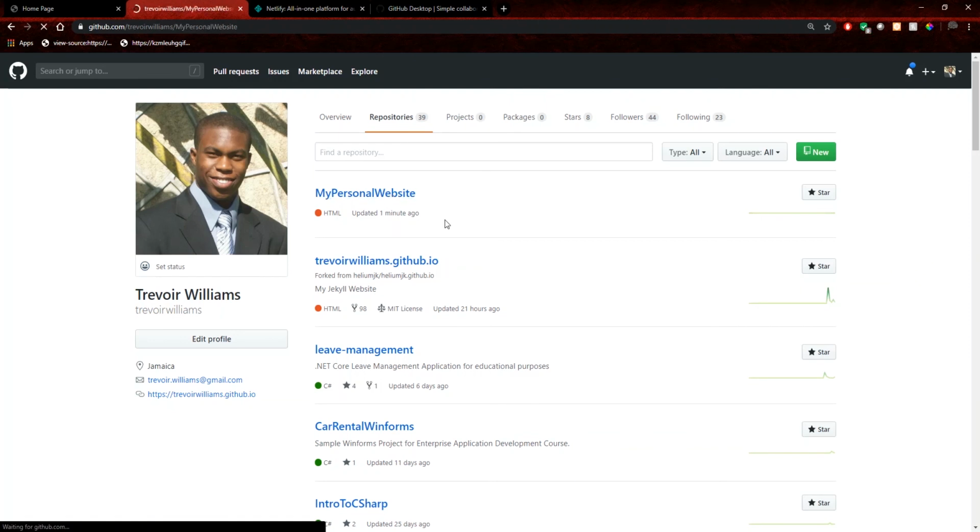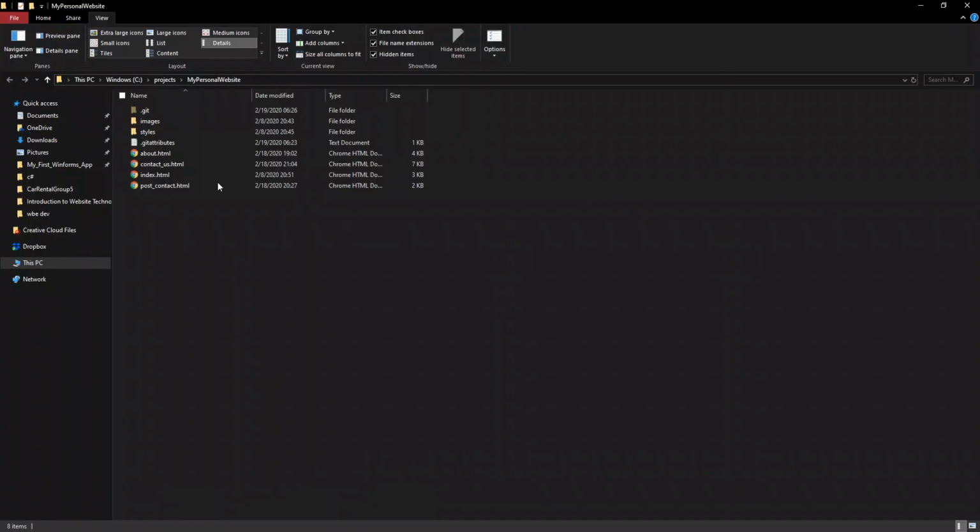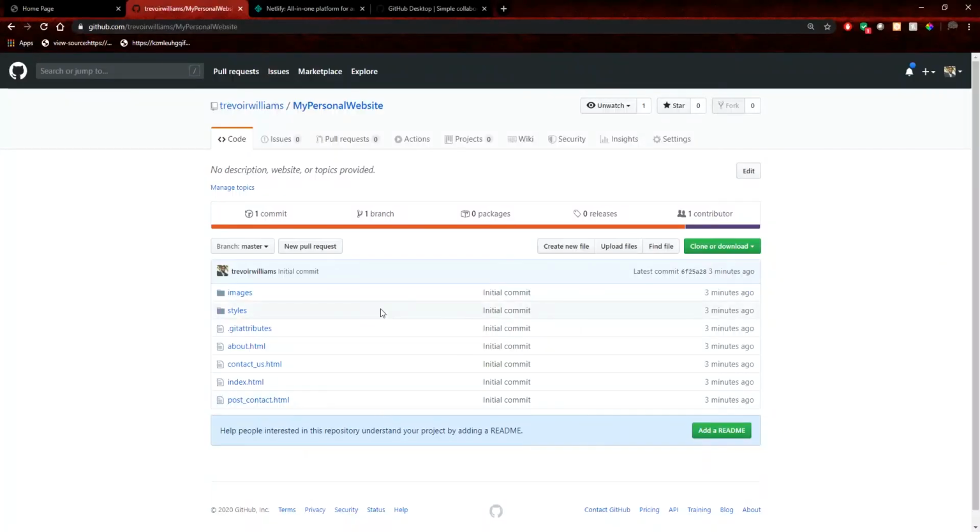And let me just show you one of the scenarios when I say it tracks changes. If I go into the repository, I'm going to see all of the files that were on my file system inside of my folder. All right. And then it tells us the initial commit. So this is a commit message where they're saying, okay, this is the first commit that you made. This is the first time you added anything to this repository.